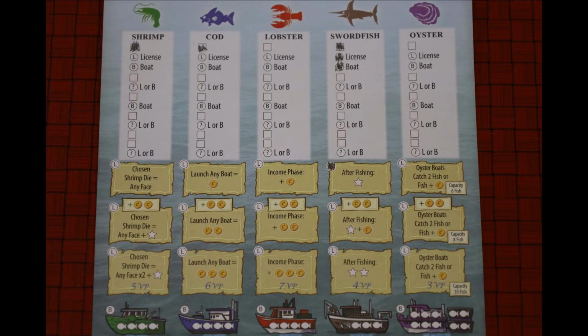A shrimp license lets you use any shrimp die that you take as any other face. For example, if I take a shrimp die, I could count it as a swordfish and mark a box under swordfish instead. At the second level, you get to treat it as any other face, plus you get a star action when you do. Note that you only get the star action when you use the ability of the license. At the third level, using it as a different face counts double and gets you a star action.